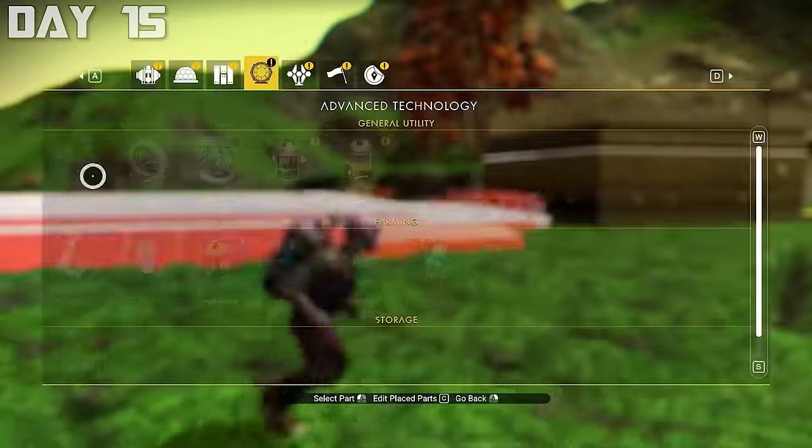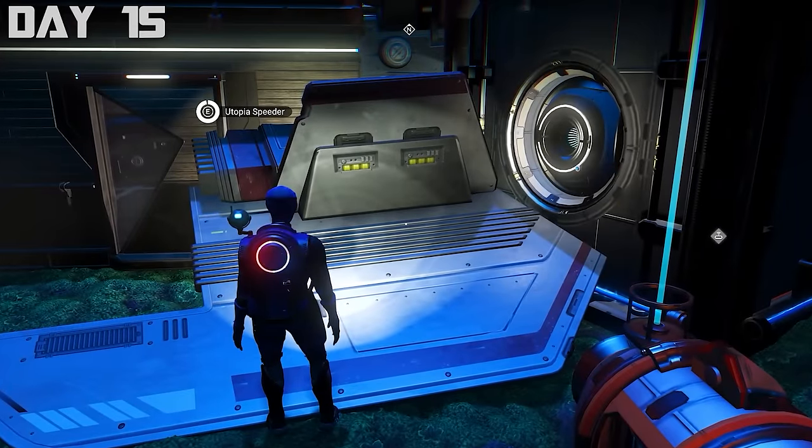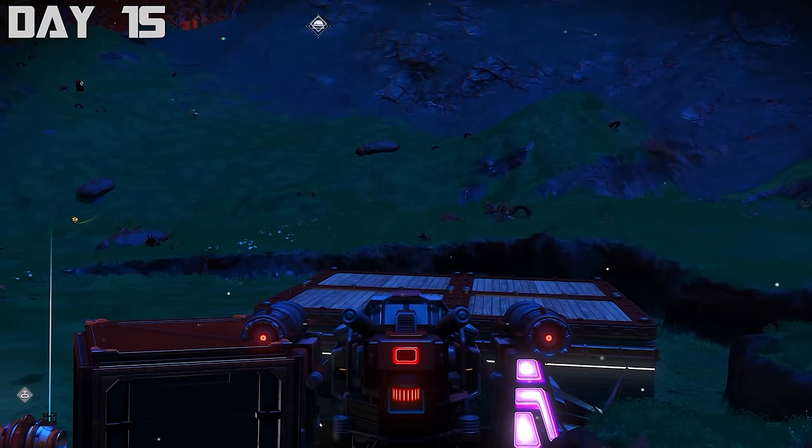Then I built a landing pad because I was kind of getting sick of the spaceship just, you know, spawning in random places, like stuck into our walls and stuff.